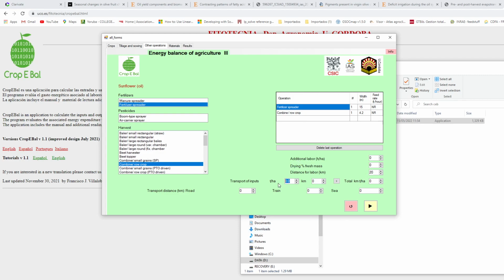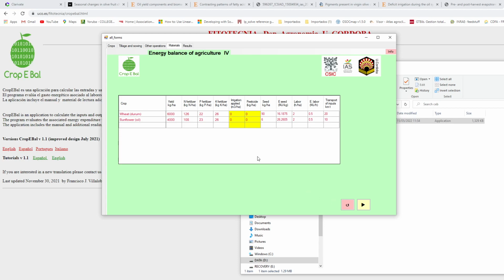The amount of inputs is smaller, so let's consider that it's only 500 kilograms per hectare, and the distance is the same. We click here, and that sums the total tons per kilometer per hectare. The grain is transported 50 kilometers away from the farm.